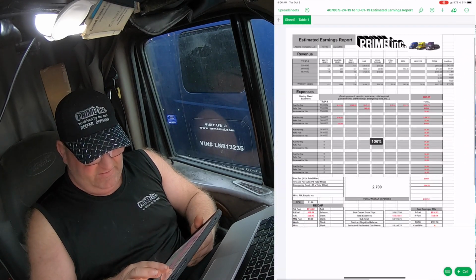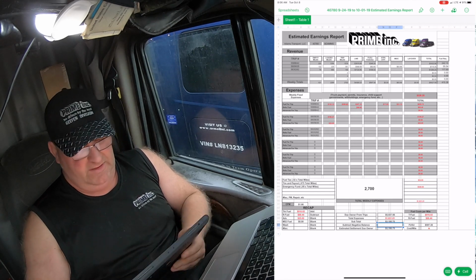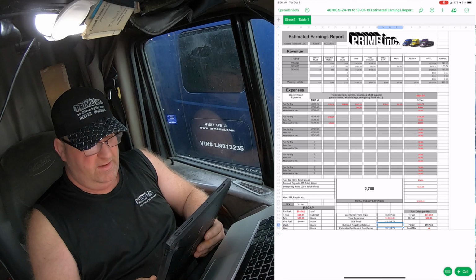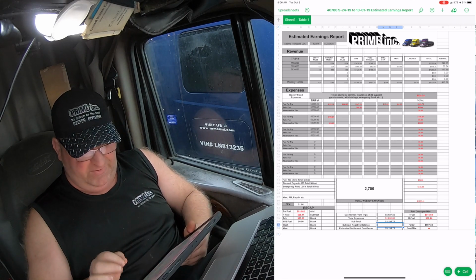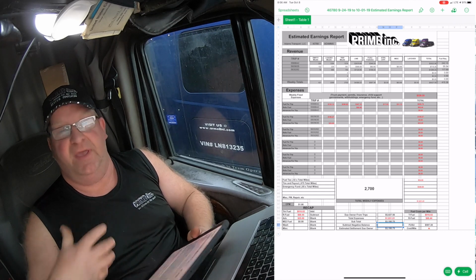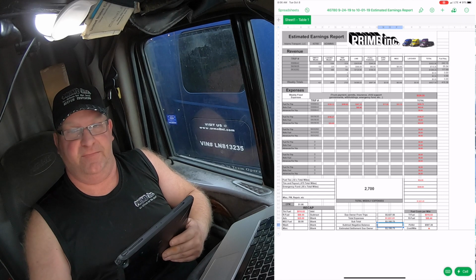But yeah, this is the estimated earnings that I use every week, just to keep track of my expenses and everything for each trip, and to give me an idea of what I'm going to make when I get my settlement that Friday.